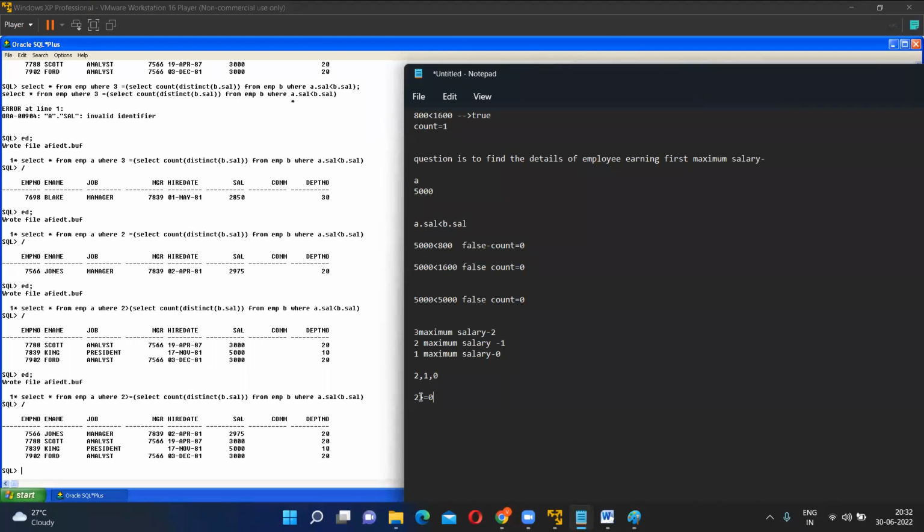So what is this 2 greater than giving, guys? It is telling that either the value should be 1 or it should be 2. So the maximum value can be what? It should be greater than 2 or it can be equal to 0. Yes or no, guys? Any doubts in this?